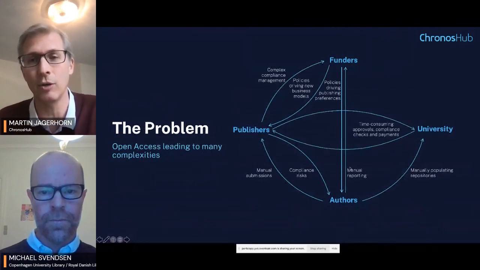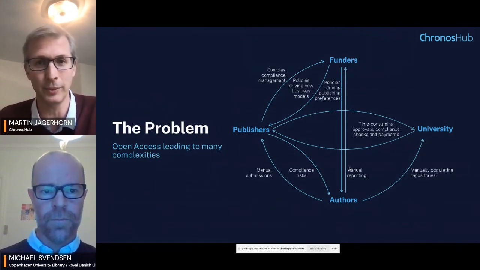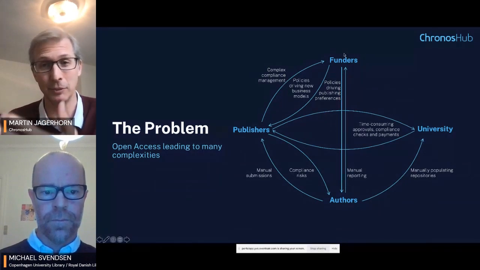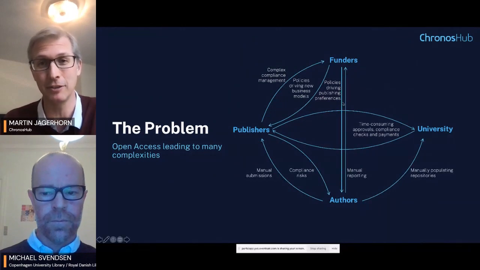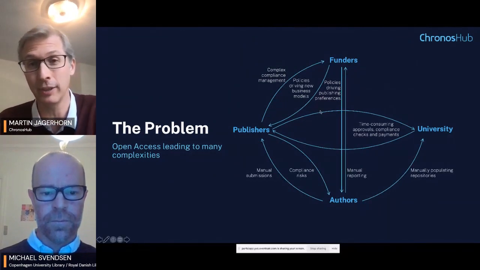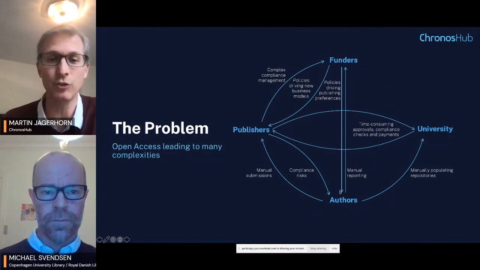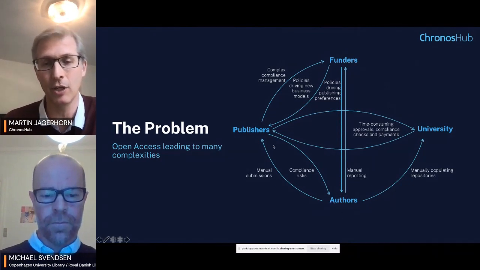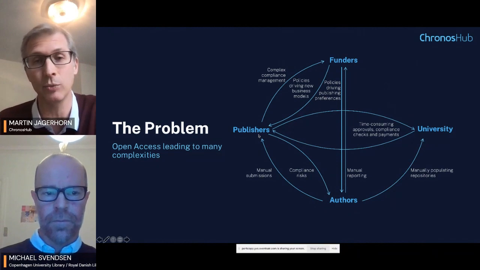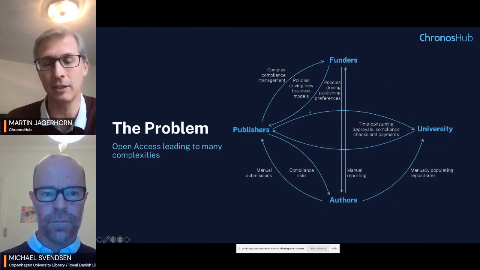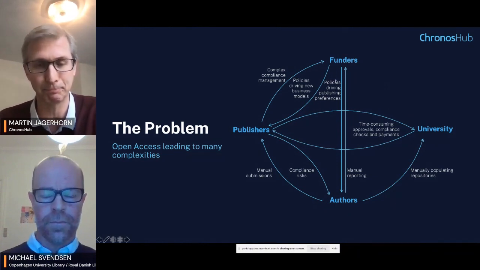But regardless of the perspective, whether we are a funder, a publisher, a university, or an author, we share a lot of common challenges, and this is what we'll see is the case also for the University of Copenhagen. As you know, we have more and more funders, including Coalition S and many others, that have more and more complex policies for where authors can publish. So it becomes increasingly intransparent and complex for the authors to know in what journals they can publish and under what conditions, to not run any compliance risks, but be in compliance with these different funding policies.